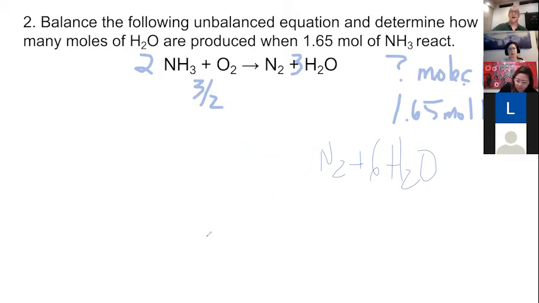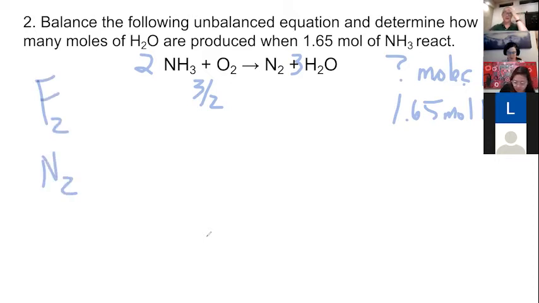That's going to happen a lot when we're dealing with oxygen and nitrogen and chlorine and fluorine, because they are all diatomic molecules. So a lot of times we'll need 1.5 moles of them, or 1 1/3 moles of them, that sort of thing. So now we have a question.